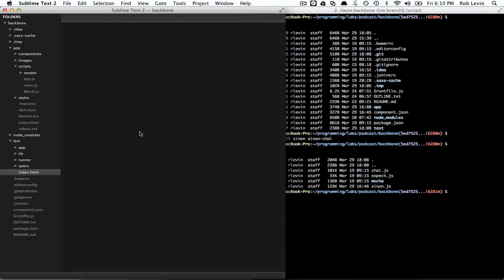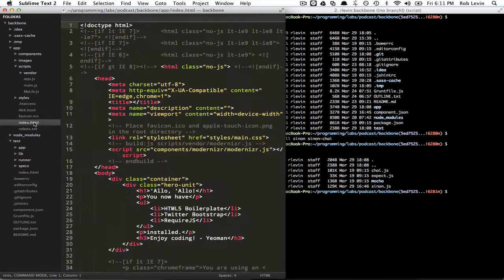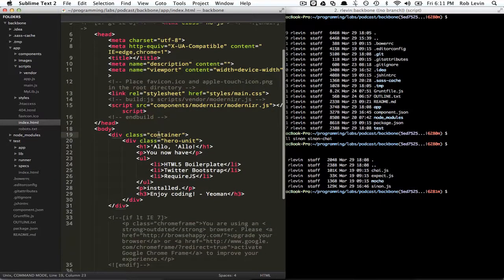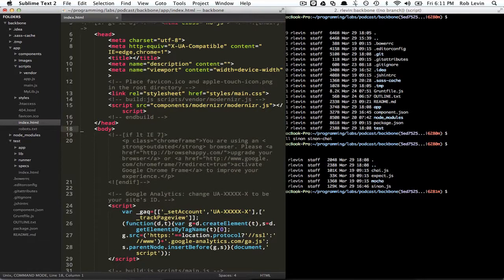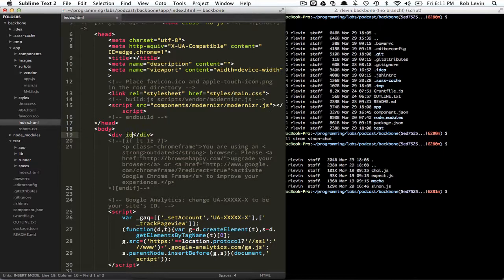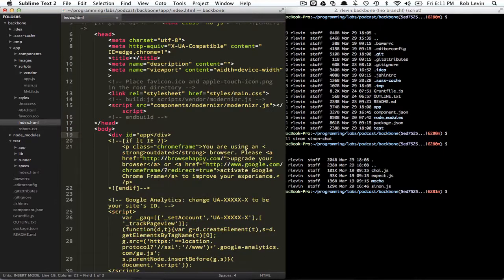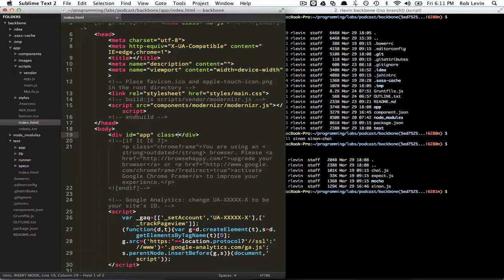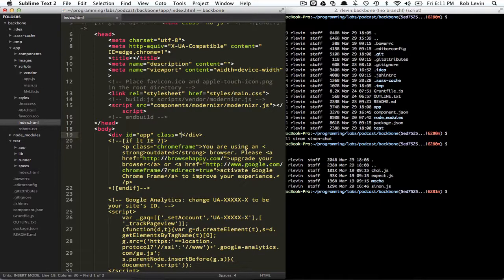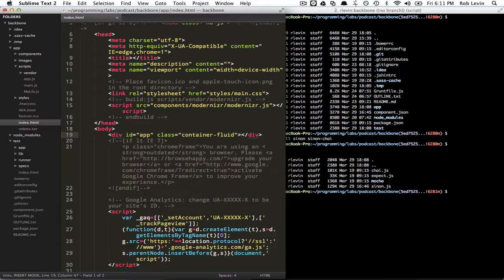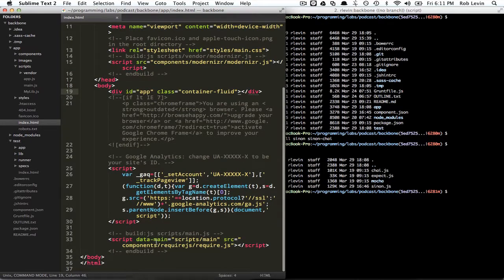And the other stuff we want to do now is get our boilerplate setup going here for our application, and we're just going to create a div with the ID equal to app. This will be our main container for our application, and we're using Bootstrap, so we're going to do a container-fluid here as our main wrapper element. So we're going to be dynamically rendering stuff into here. Okay, so with that done, we're going to go into where this points.